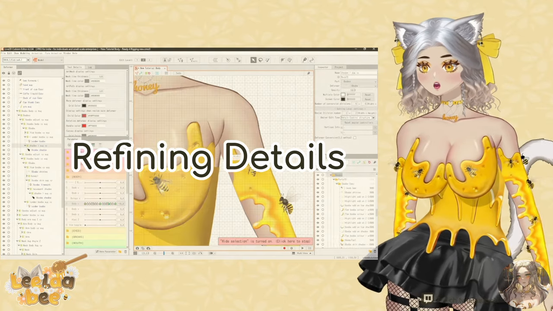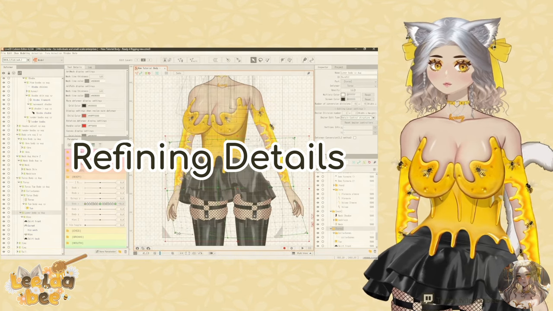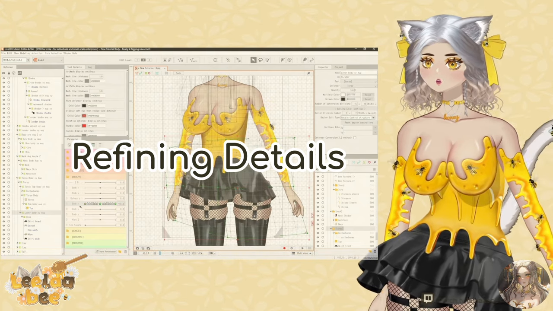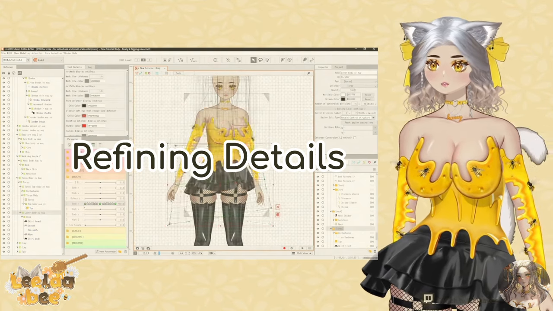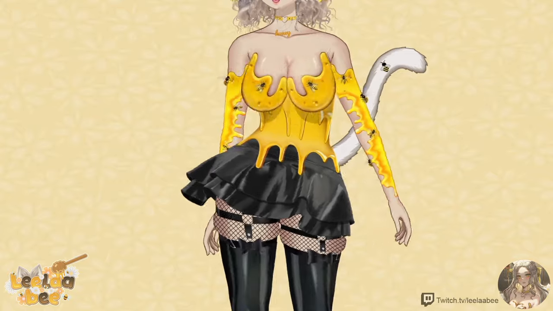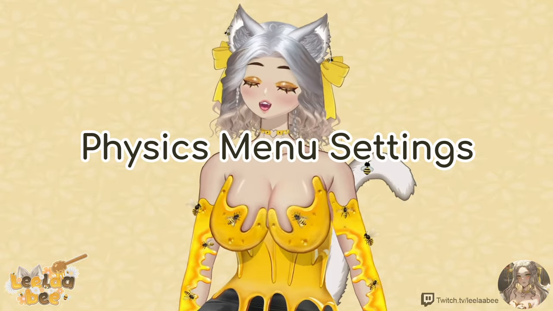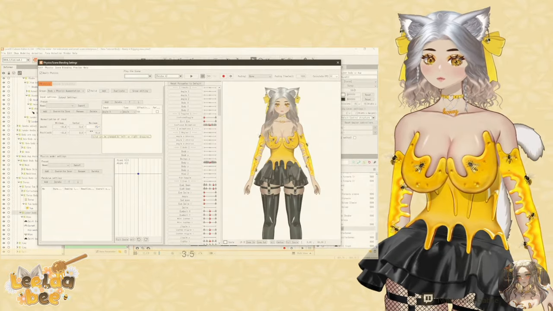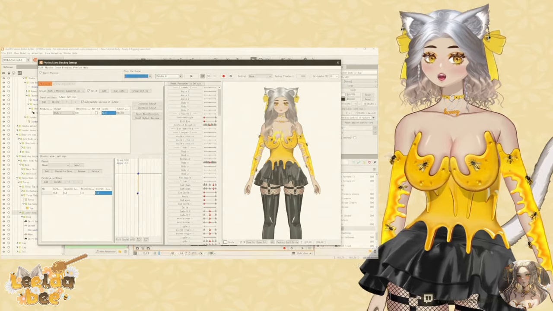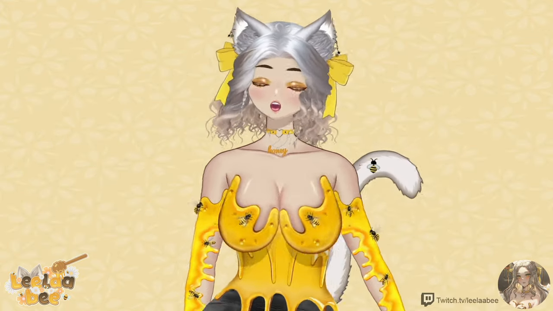An important thing to note is that I roughly go over the skirt X angle, but I do touch up that later on down the track, and I'll have a separate video entirely focused on the skirt to get it looking like this. At the end of this video, I'll go over our physics settings. So after going over today's video on body X, we will then go on to body Y in our next video. But that's enough talking, let's just dive straight into the video.